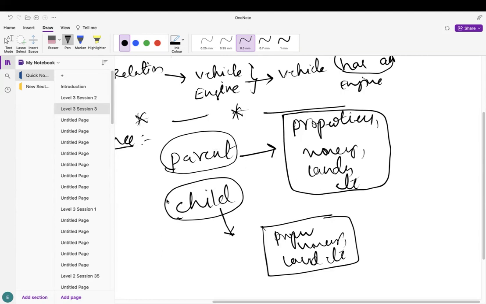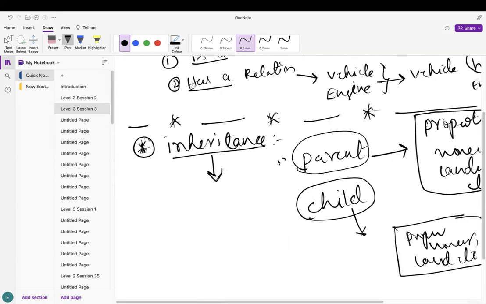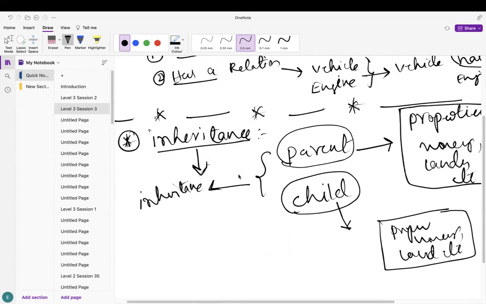Through inheritance, right guys? What exactly does inheritance mean? Accessing or getting the properties from the parent class. We simply call that inheritance.